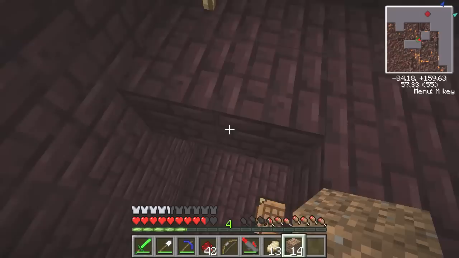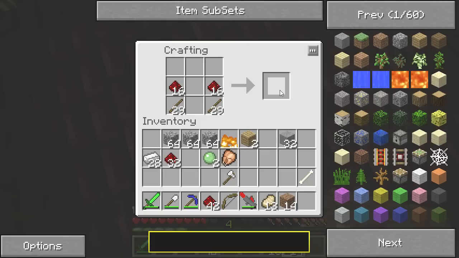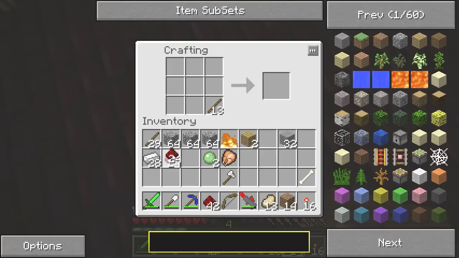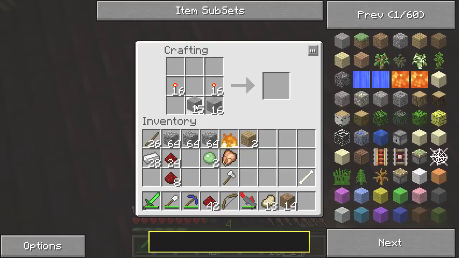So, each repeater takes 2 torches, so 16 torches, right? Or does it take only one? Let me check. Takes 2 torches, yeah, so 16 torches. Grab those. And then grab these. And then that. And then space is out. I won't have enough. 2, 4, 6, 8. Yeah, I only need 8.